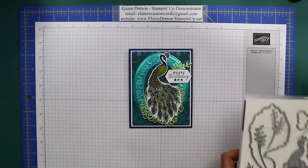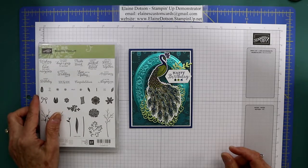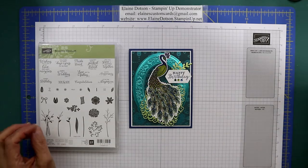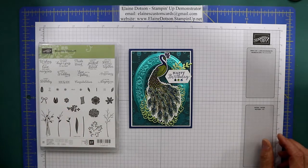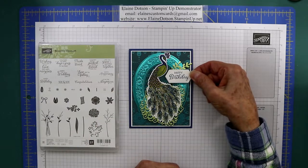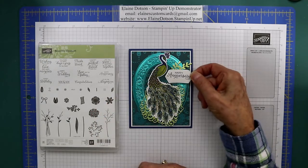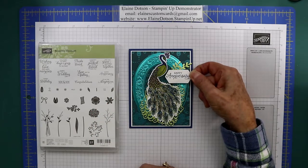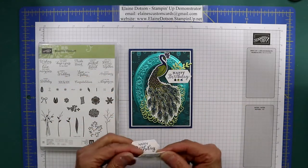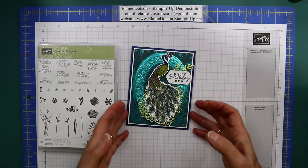And then for the sentiments, I used the happy birthday. Well, this happy birthday comes from a different stamp set, but I decided to use the happy birthday from this stamp set. Or you could use the other happy birthday. It looks almost the same, it's just slightly different. And then this one also has a happy anniversary stamp. So here's the happy birthday and here's the happy anniversary. I think on this card I'll use the happy anniversary on the one I'm making today.